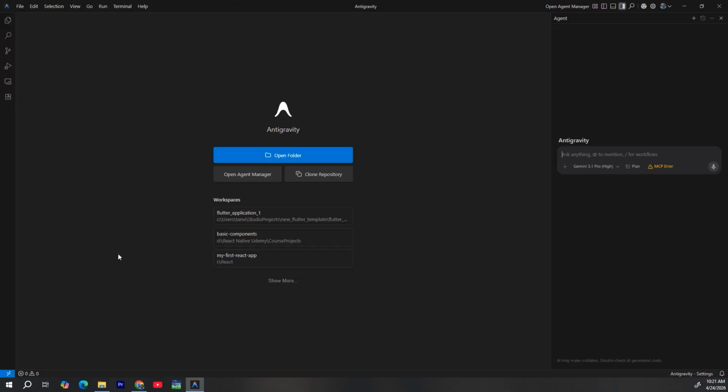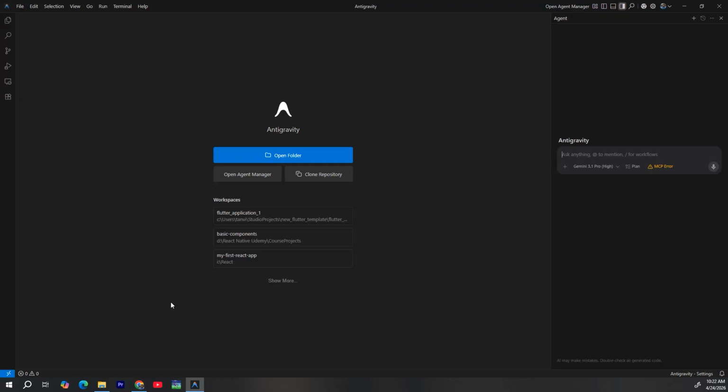So this is basically the IDE where we can create a folder, open a folder where our Flutter project will be loaded, and we can literally write inside our Dart files like we always do. And there is an agent specially dedicated to this IDE. So whenever we need to fix or modify something, we can directly ask here to modify our code.